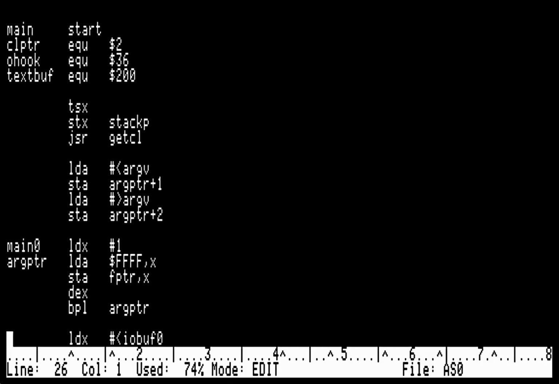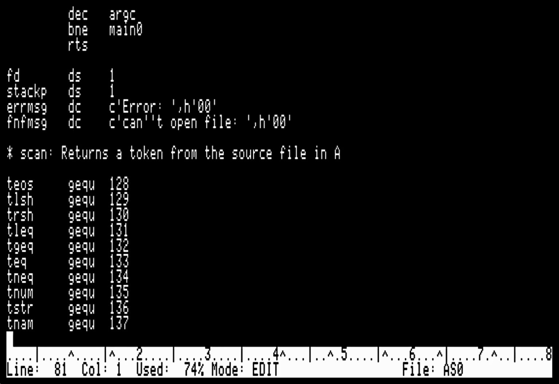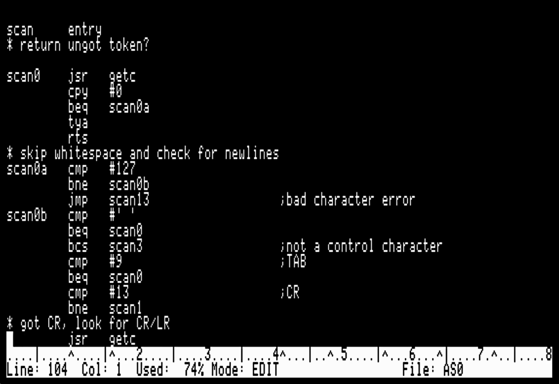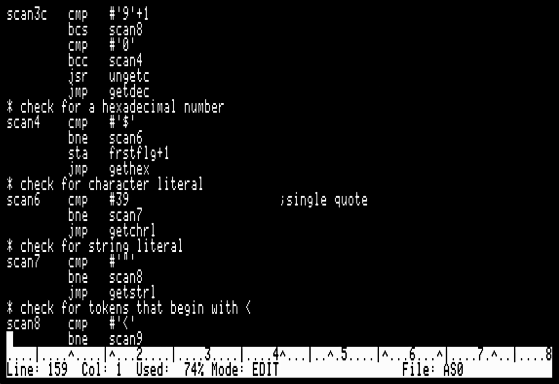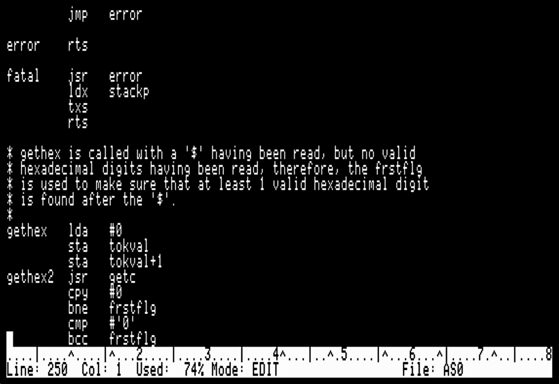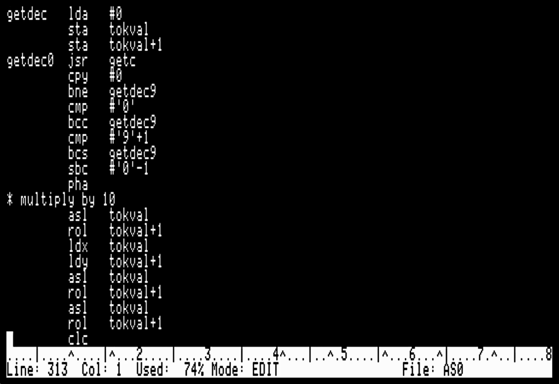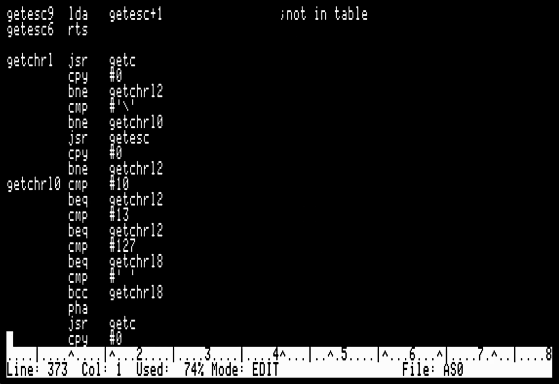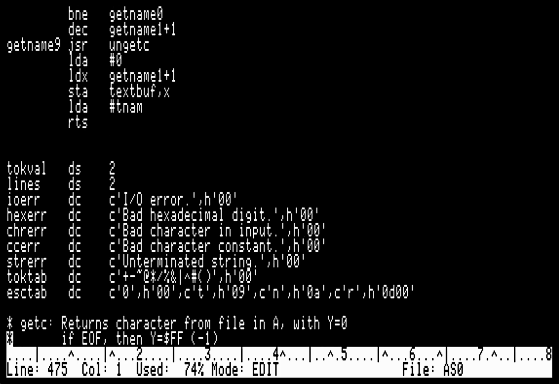Of course, we haven't ever tried to actually execute the scanner, so I'm just thinking it's pretty unlikely that it's going to work correctly the first time, but we will never know unless we try to get those tokens and print out what we got. So what I'm going to do first is just put in an error. We have this error routine that's supposed to print out errors. And the error routine has not been written yet.